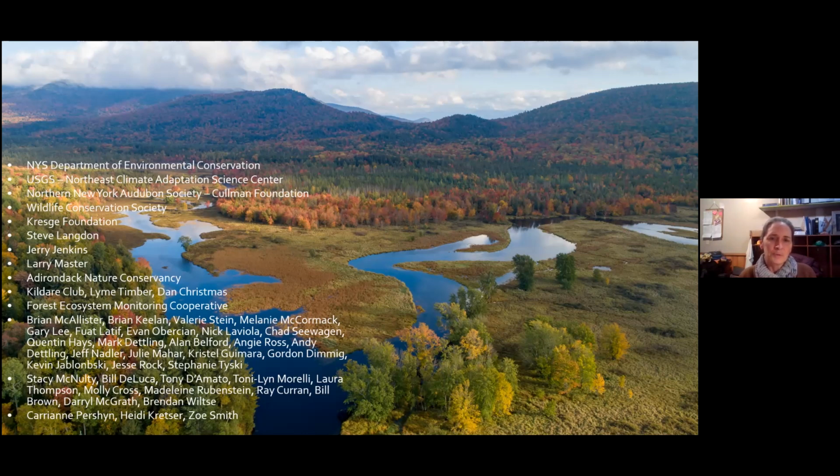The reason I think that's important is because we do fortunately have a lot of the big wetland complexes protected. And so other than the impacts of climate change in those places, I feel pretty good about those places in the future. But most wetlands are not big. Most wetlands are small. And therefore, the bulk of the population is not going to be in the big wetlands. As much as we'd like to put all of the birds just in Spring Pond Bog because it's such a great place, we know that we can't. Most of them are going to be distributed throughout the landscape in the smaller places.